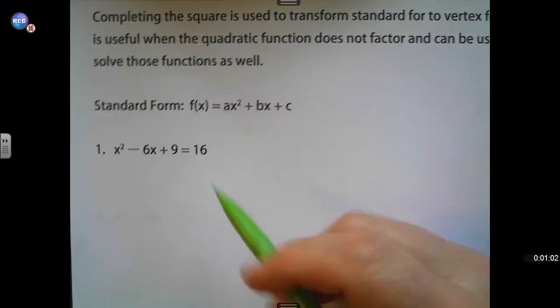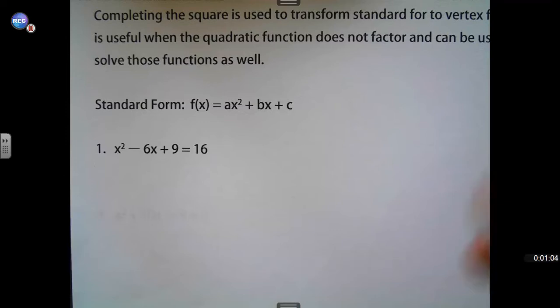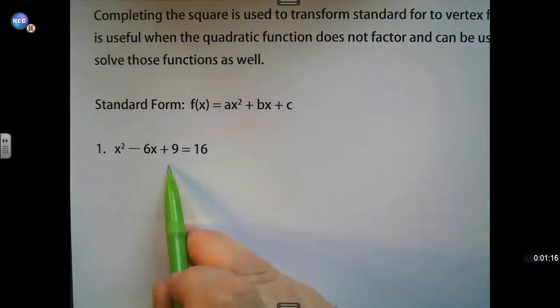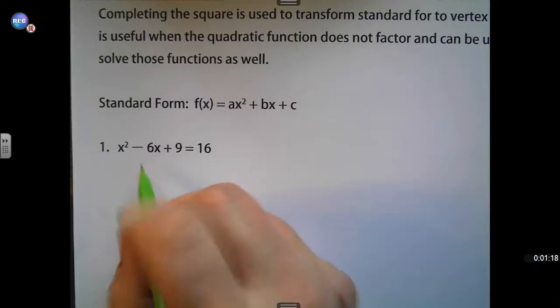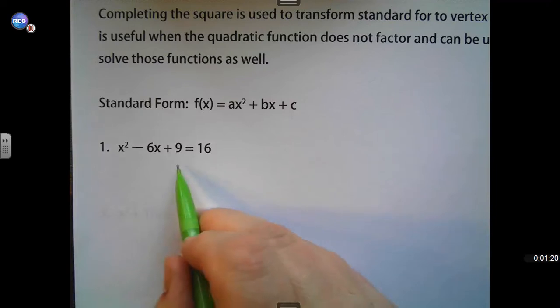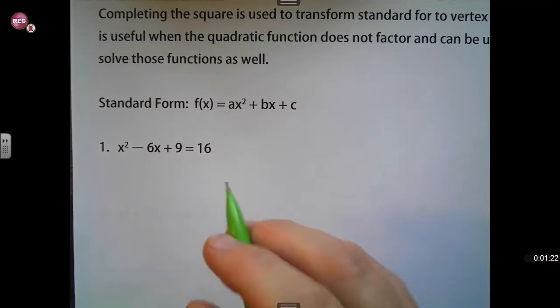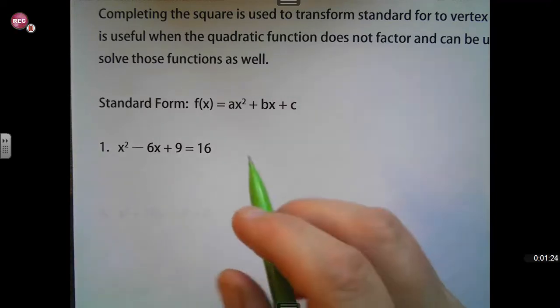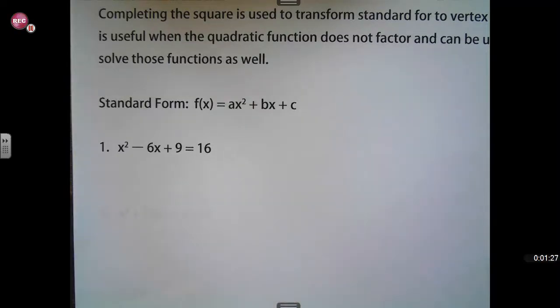First, this one we already have set up. I'll go through the process of what we would do on another example. But technically, all we need to do here is factor this thing on the left, and it's going to factor. It's a perfect squared trinomial, and a very important part of completing the square is knowing and understanding what a perfect squared trinomial is.